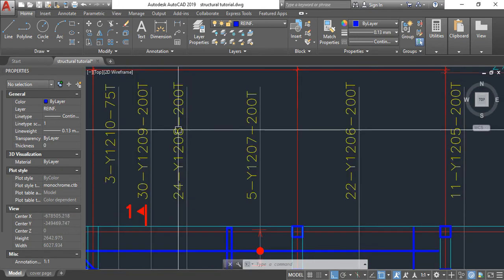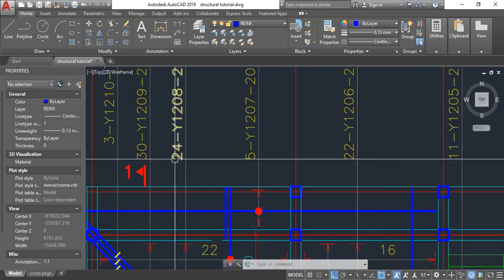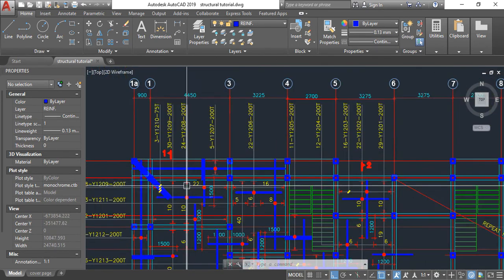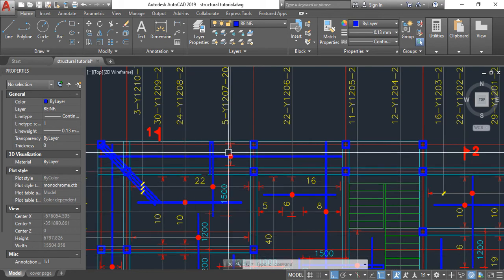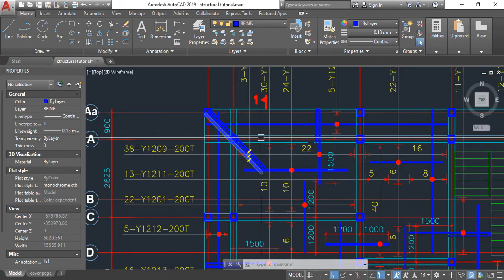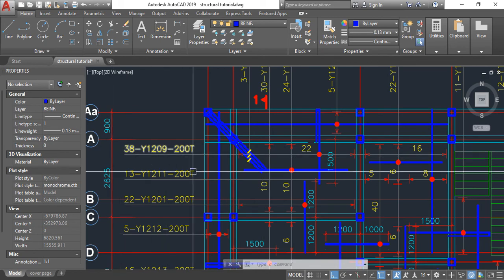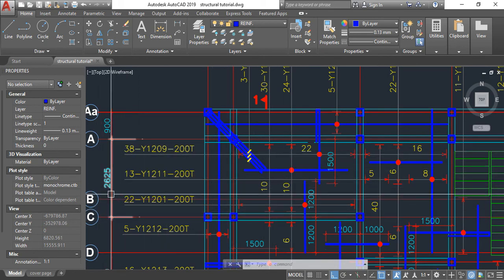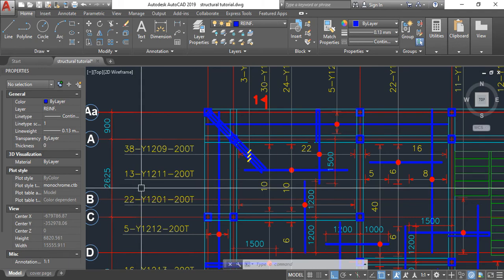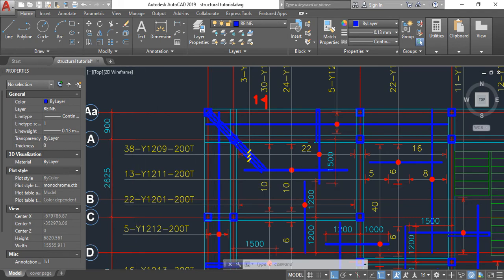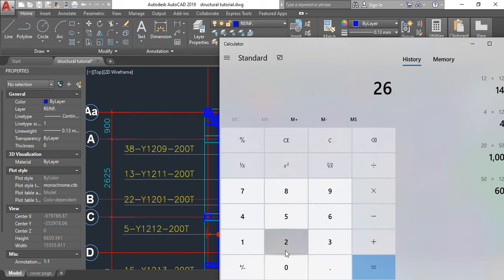So how did we arrive at this number? If you measure from here to here, it shows 2625, but we are measuring from in to in, so the wall or the beam is removed from it.